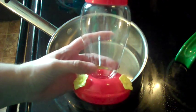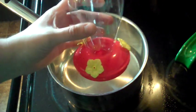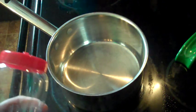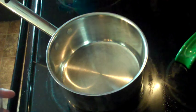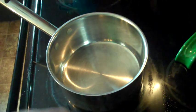Okay guys, so I'm going to show you a recipe of how to make the nectar, or whatever that liquid is called, to put inside of our Dollar Tree hummingbird feeder. It's very, very easy. Please excuse the nastiness of our stovetop. We just finished cooking dinner and I haven't had a chance to detail it yet. But let's get started making this nectar.